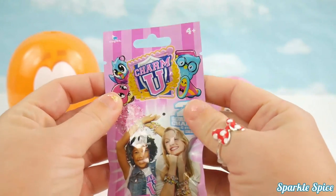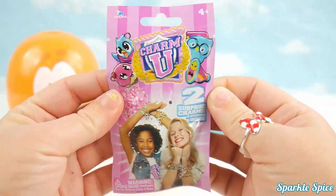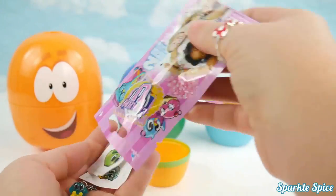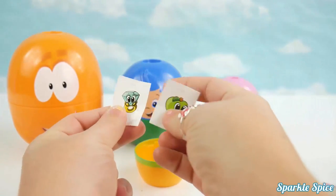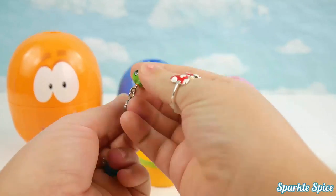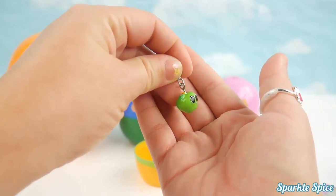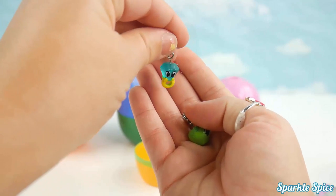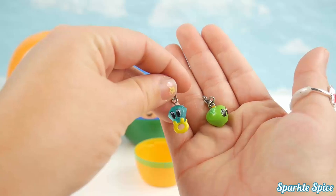Look at that. Two surprise charms inside. I've got to see it. What is all this? Oh, I think there's one more inside. We've got two stickers of the apple and the ring. Let's see their charms. Here's the little apple. He's so cute and green. And the other one is a beautiful diamond ring. It's almost see-through. So pretty.